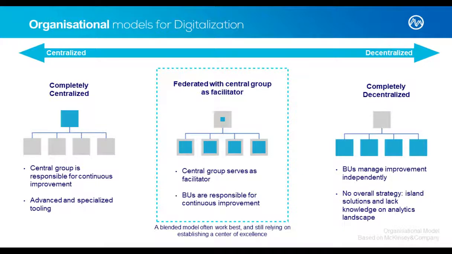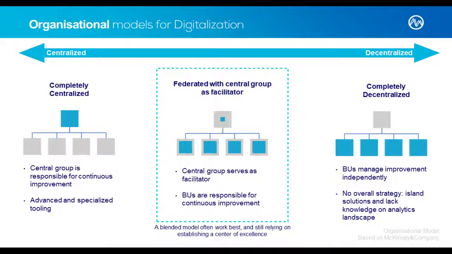So what we've seen in types of organizational models, a lot of companies either operate very centralized, meaning that there's going to be a central group responsible for all types of continuous improvement, new software adoption, new ways of working, where on the other hand, there's also the decentralized model where, let's say, every factory facility or even every BU is responsible for its own P&L and is responsible for their own strategy.